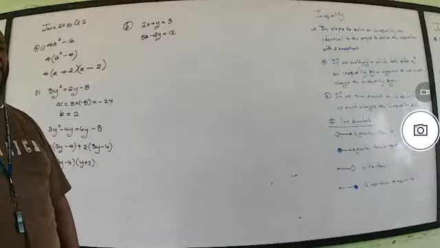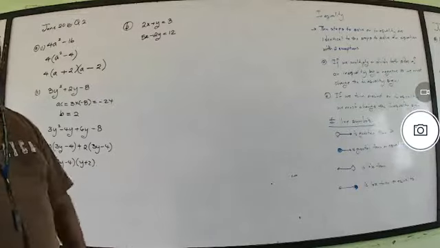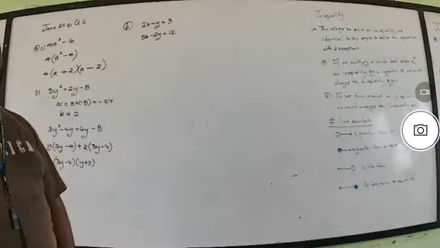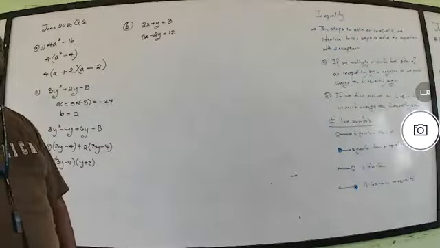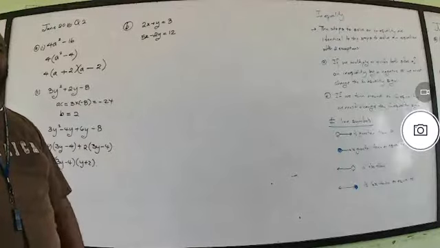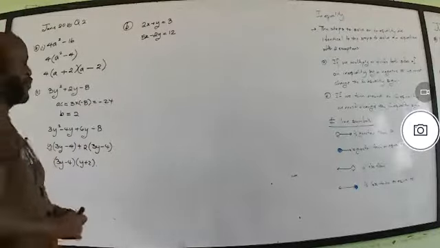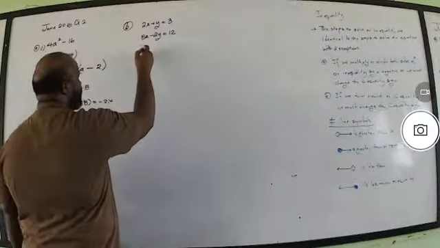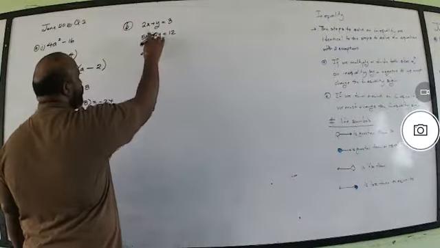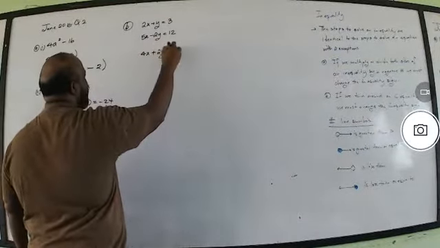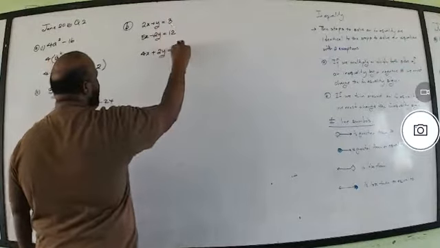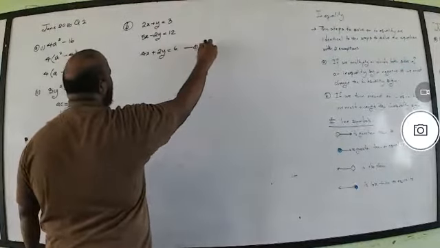To get them to be the same, I'm going to multiply equation 1 by the number in front of y in equation 2. What is the number in front of y in equation 2? 2. 2 2's, 4x. 2 times y, 2y. 2 threes, 6. Equation 1 times 2.